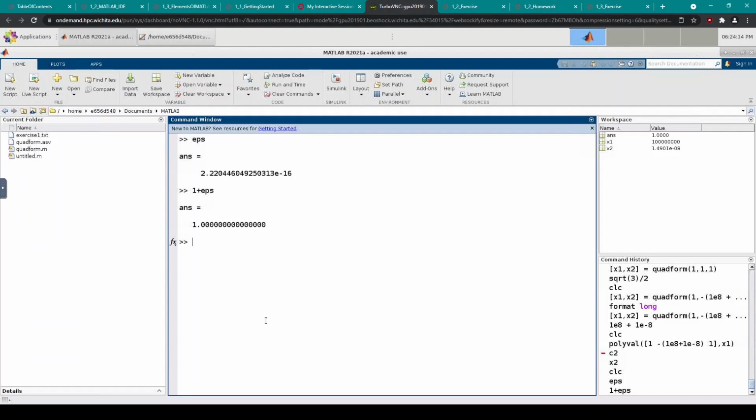So to a computer, 1 and 1 plus machine epsilon are equal to one another, because adding epsilon to 1 doesn't change the value that's stored in the computer's register. So that's actually the definition of machine epsilon, the largest number for which this is true. Okay. And the number that's displayed on screen when I typed EPS, which is one of the built-in variables in MATLAB, is basically the smallest number that can be stored in the bit register.